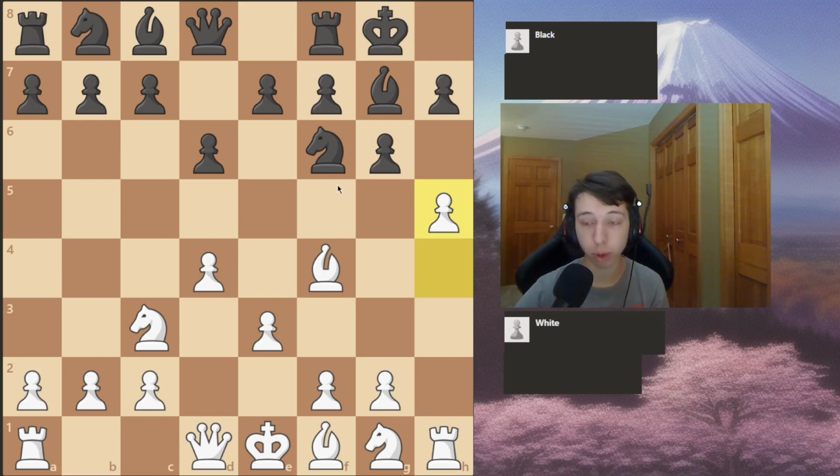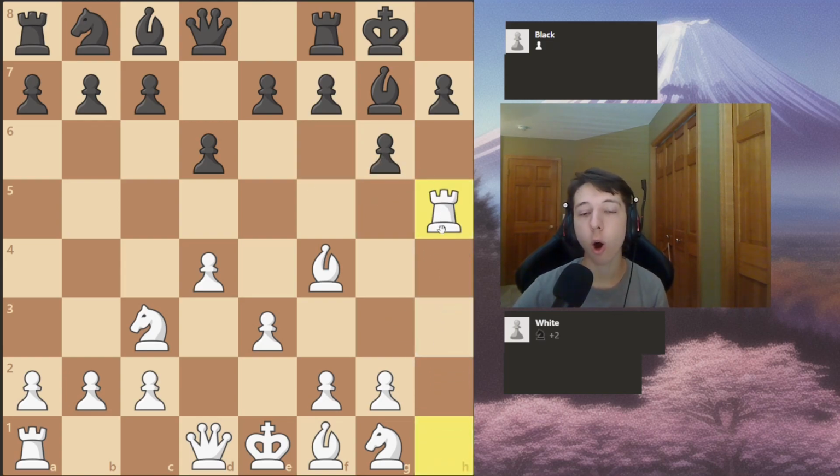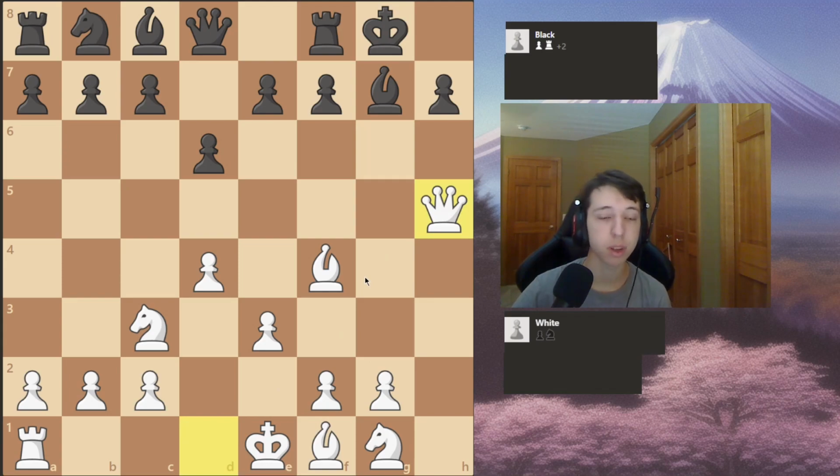And I'm saying brilliancy for a reason, is because after knight takes h5, the computer always marks this move as a brilliancy. Always. Every time you take rook takes h5, you will get a brilliancy. I'm telling you. I've seen it happen every single time it's a brilliancy. So if you want brilliancies, play rook takes h5. I recommend a good line. This is backed up by computer. You are much better in this position.